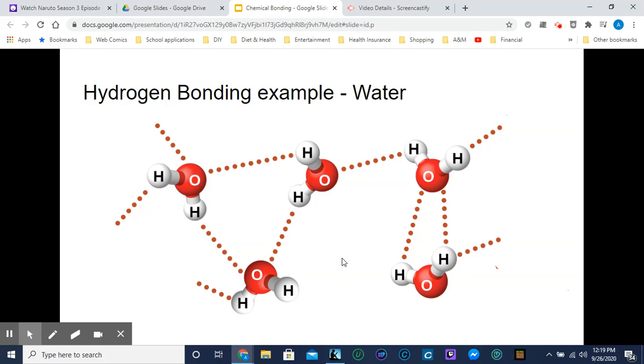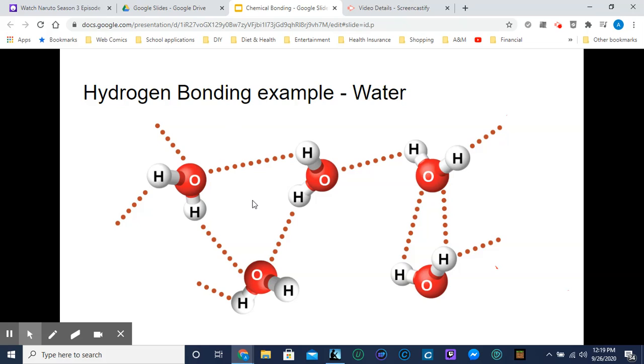And so if we look at water, for example, with the water you have the oxygen and the hydrogen, and this is going to have a dipole moment, and then the negative oxygen is going to strongly attract to the positive hydrogens on a nearby water molecule, and you're going to get this hydrogen bonding. And so this hydrogen bonding is responsible for a lot of water's unique properties. Number one, the fact that when water freezes, it expands and is less dense than its liquid state.